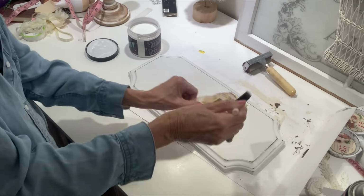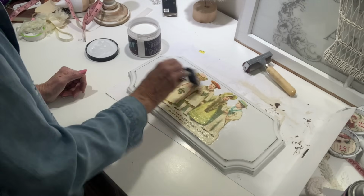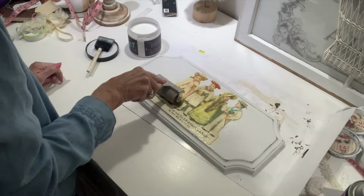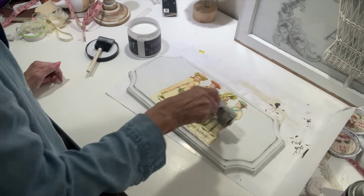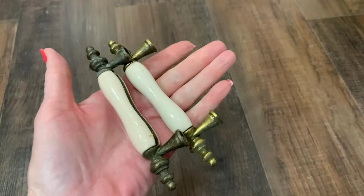Now I'm just applying it in sections. I always work side to side, and then I always go over it with the DIY liquid patina over the top just to seal it in and make sure my edges are down really well. I'm going to go over it very lightly, just be real careful, but go over it with your brayer and smooth it out really well and let it dry.